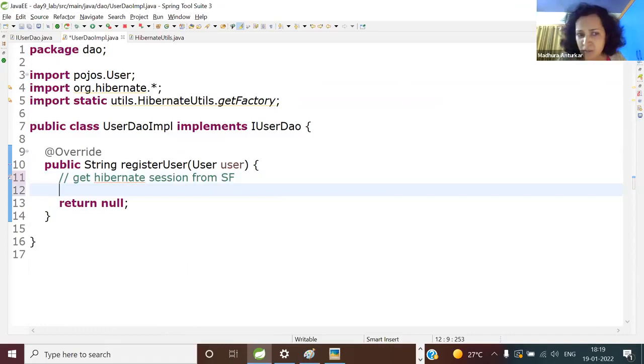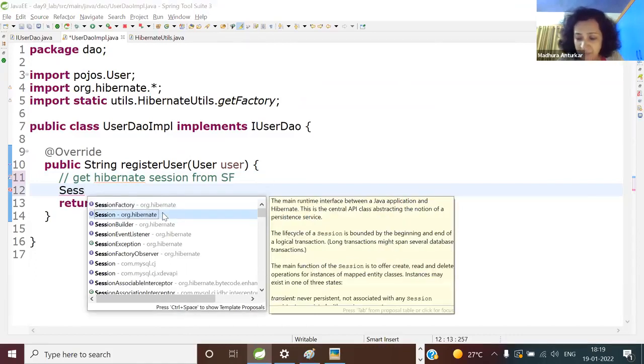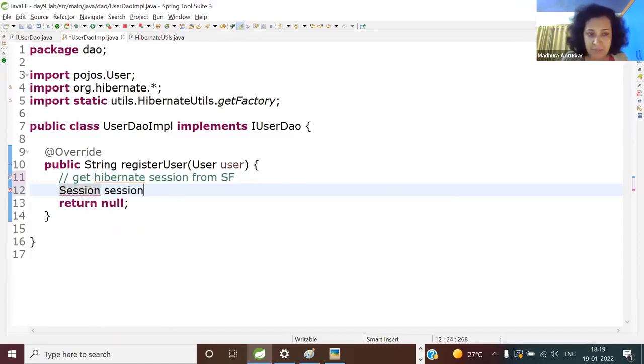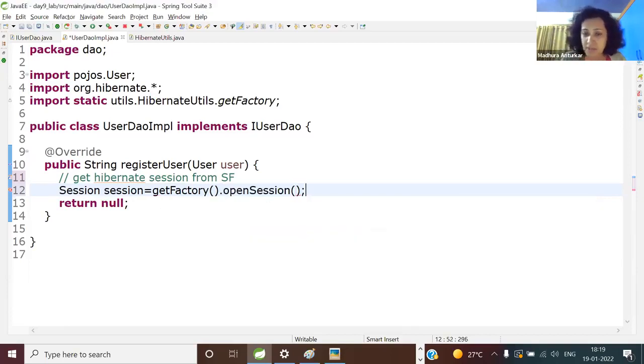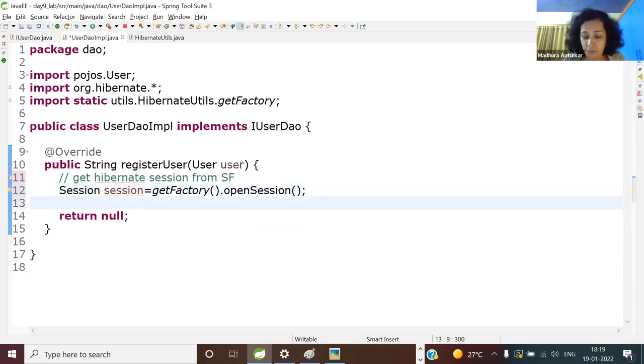Just now I explained the API. So when you say session, please pick up everything from org.hibernate. And suppose I say Session, and the right hand side is getFactory. This gives you the session factory dot. There are two methods. The one which we will regularly use tomorrow onwards is getCurrentSession. Today you start with openSession. What is the difference and all, tomorrow. So step 1, everything starts and ends with a session. So open the session. Open the session as in get the Hibernate session. Tomorrow I'll tell you it opens a brand new session by actually taking the connection out of a pool.